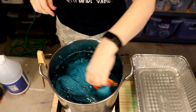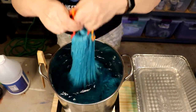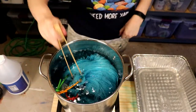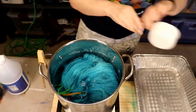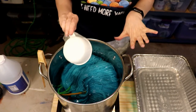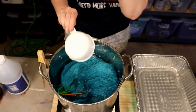And I've just been moving the yarn around every once in a while to make sure it's all got access to the dye. And we've got a very nice, pretty light blue here. Yeah, it's definitely starting to exhaust now. So I'm gonna let it just sit here for probably another 5-10 minutes. And then we'll move on to dip dyeing.